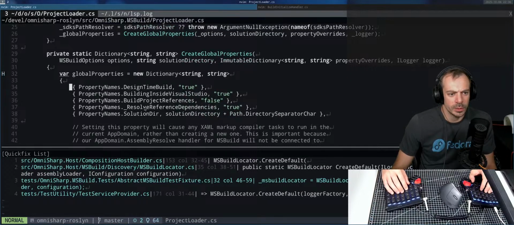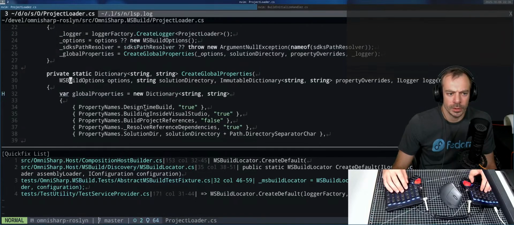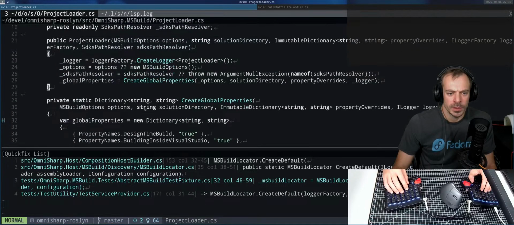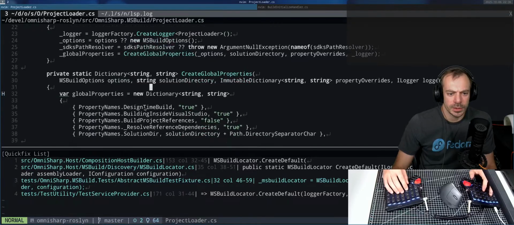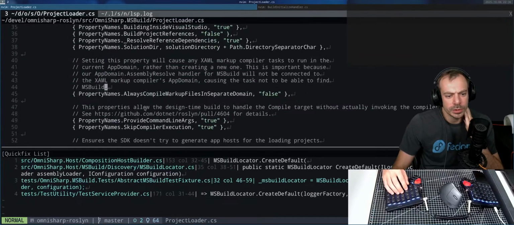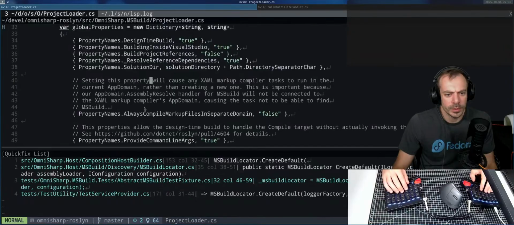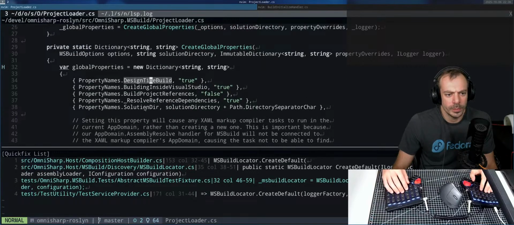Okay, so solution directory. Create global properties. So there are some configurations which are passed to the project loader or something similar from MSBuild.